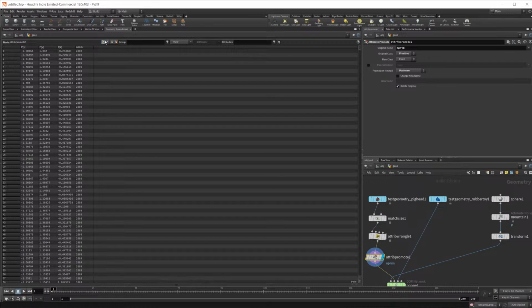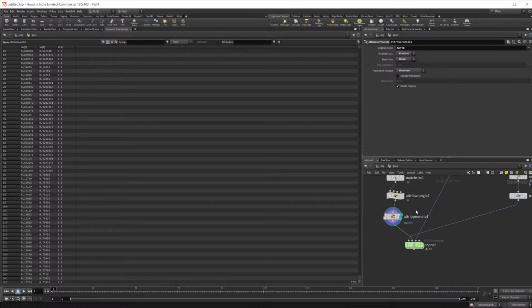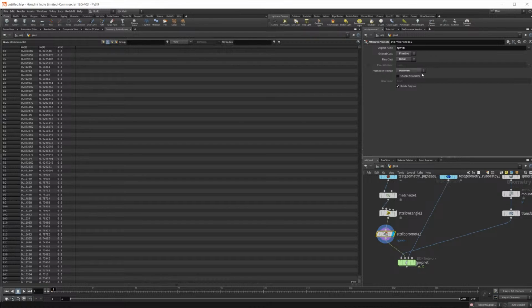Let's change it so it works for that, but it just doesn't promote to detail. That makes zero sense. Let's call this, I don't know, test. Still doesn't give me anything. That is dumb. Why does this not give me a detail attribute?